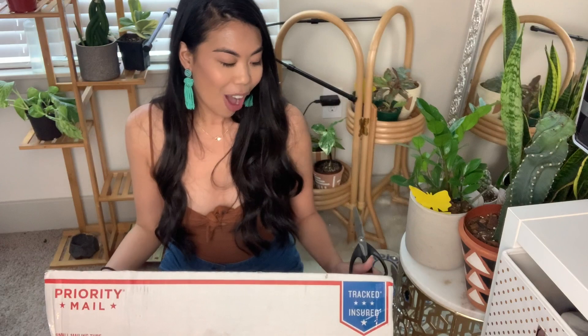Let's get started. I just turned off my grow lights in the background because I think it may throw off the lighting a little bit, but here it is. While I'm opening this up, I had a mini heart attack because it said it was delivered to my mailbox. So I ran to my mailbox to pick up the plant and got a slip from USPS saying it had to be re-delivered. If there was one plant where this could not have happened, it was this plant — like this was the worst situation I could ever be in.